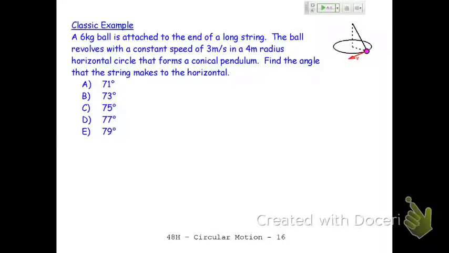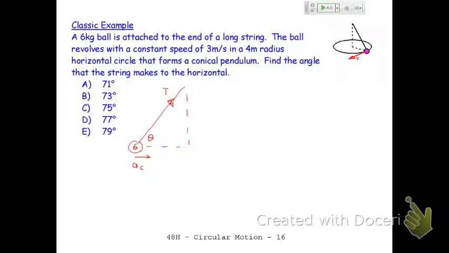So this is a little bit harder for a number of reasons. I'm not asking you for the velocity again. I'm asking you to find an angle, and so it's just always a little bit more awkward. This is where a good diagram helps. Again, I'm going to draw my diagram with the mass over to the left-hand side so that my centripetal acceleration is positive. And there's my tension, and this is theta. And then I have AC in that direction, and I have 6 kilograms there, which is my mass.